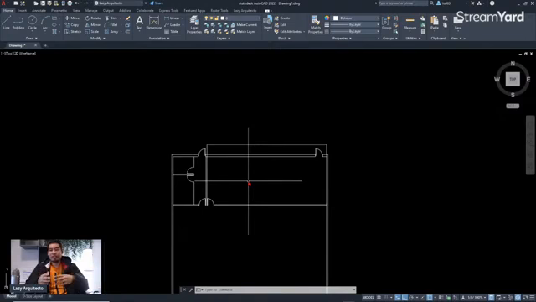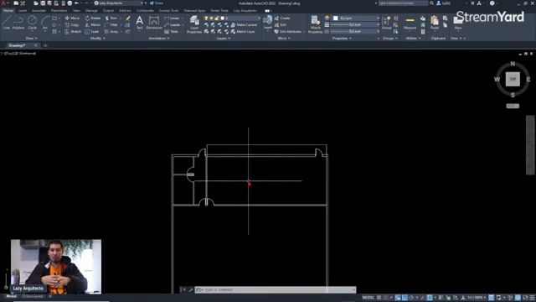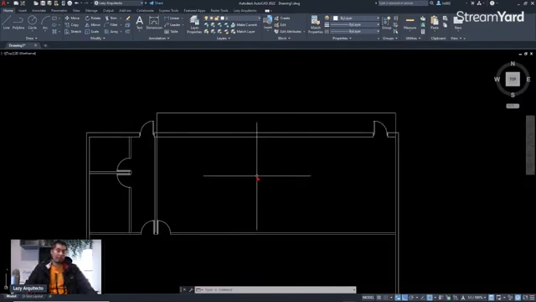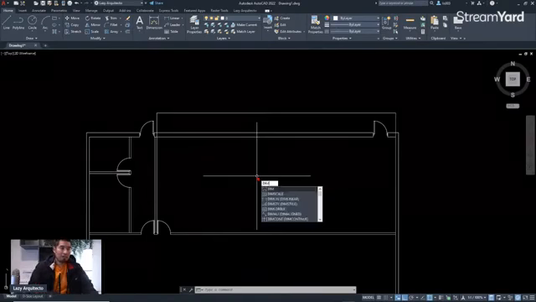You can create many different dimension styles, let's say for 1/8 of an inch, for 1/4, and so on. But I found that not to be efficient. There is a more efficient way to scale your dimensions and text to the correct size, and I'm going to show you: using a system variable. This would be maybe your first system variable that you will use, and it's called dim scale.